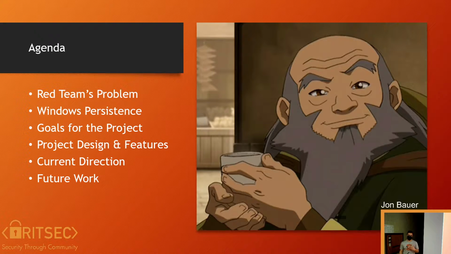So the agenda today, I'm going to talk about the problem that I found for the Red Team that I saw throughout my time on the Red Team. I'm going to talk about then into Windows persistence. I'm going to get into the goals of what I wanted to accomplish with Project Iroh. Then I'm going to get into some design and features of Iroh, then the direction that I'm currently taking it, and then some future work I'd like to implement to the project before I am finished with it.